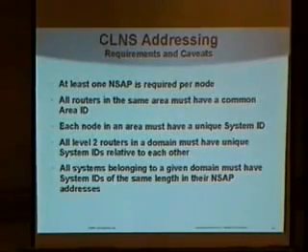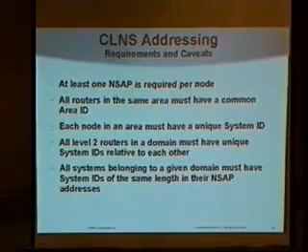Now, the very important thing is that in a given domain, all the system IDs must be the same length. So I can't talk to anybody else if that person has a different length of system IDs. And the reason why this happens is because when we start reading the NSAP, we start from the rightmost, and we read the 1 byte N selector and then the 6 byte system ID in our case. And so if it goes beyond that, then the whole concept gets kind of confused. So it has to be the same length for it to really work.